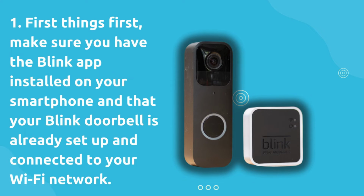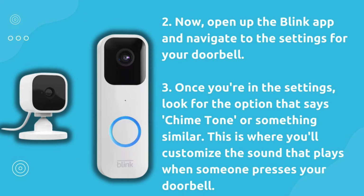1. First things first, make sure you have the Blink app installed on your smartphone and that your Blink doorbell is already set up and connected to your Wi-Fi network. 2. Now, open up the Blink app and navigate to the settings for your doorbell.